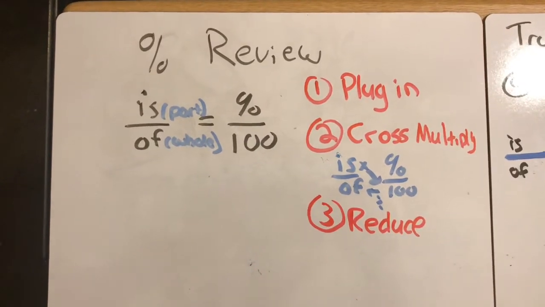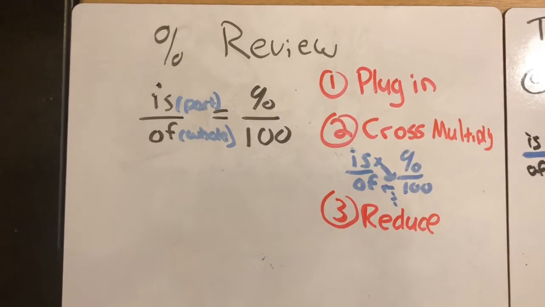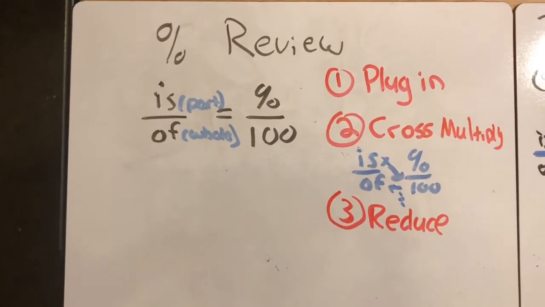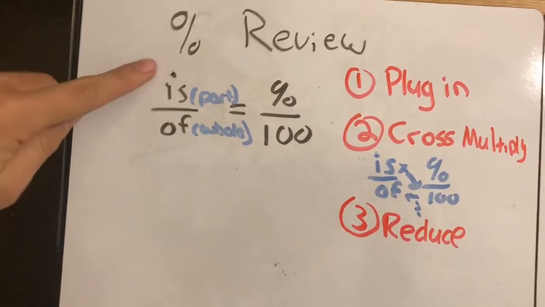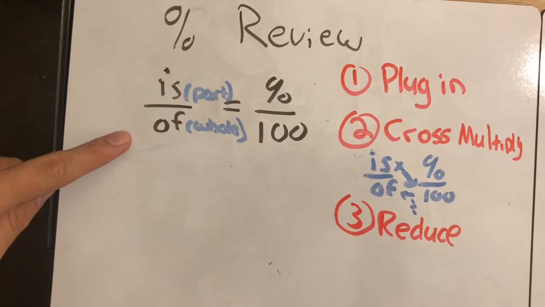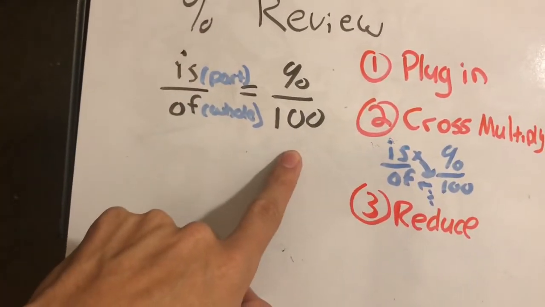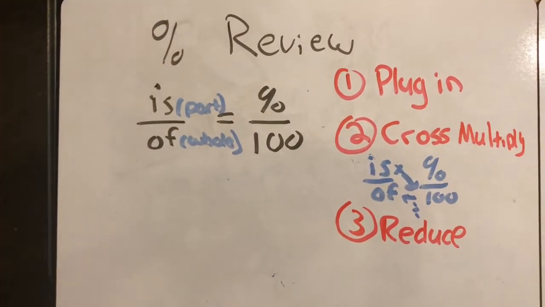Flip Classroom, Day 1. Today, we're going to review percentages and how to use a helpful formula known as is over of equals percent over 100. Basically, with this formula, you will be able to find either the part of the fraction, the whole fraction, or the percentage. You will always be given 100 as your percent.